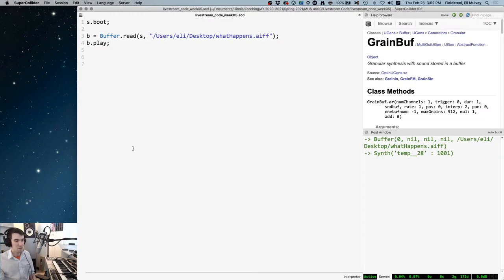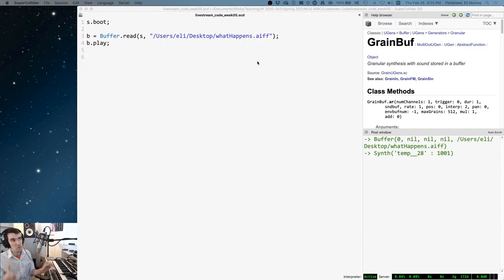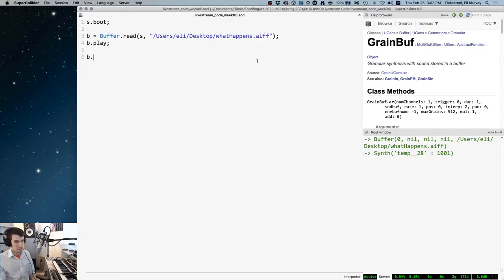So just giving ourselves some audio to work with, and I think speech is a pretty good candidate for granular synthesis because a bunch of interesting things happen. In SuperCollider, when you're doing granular synthesis, you always want to be working with a mono buffer. And this one happens to be one channel. So that's good. If you want to granulate a stereo file, the simplest thing to do is just read in one of those two channels. And you can do that.